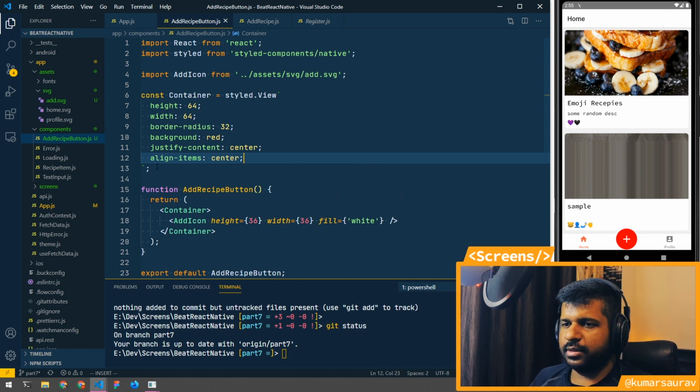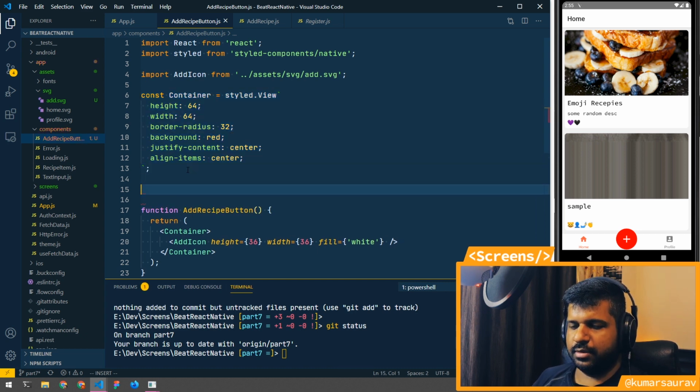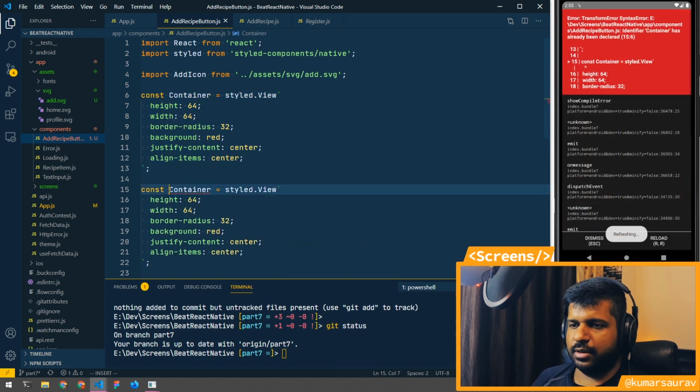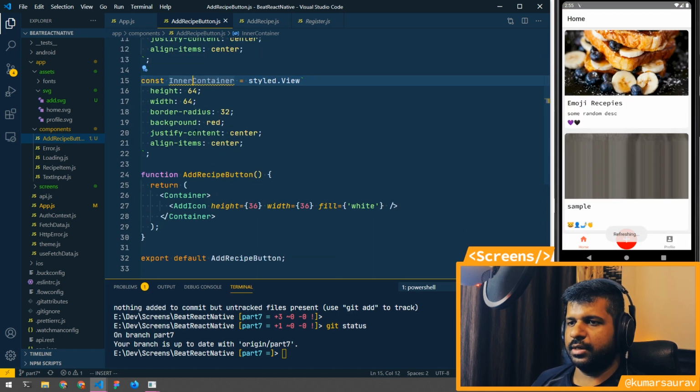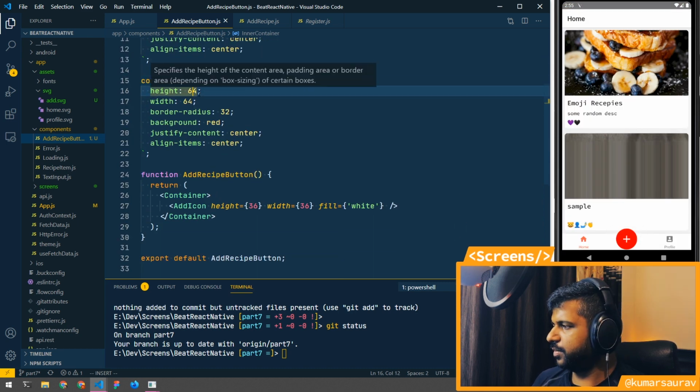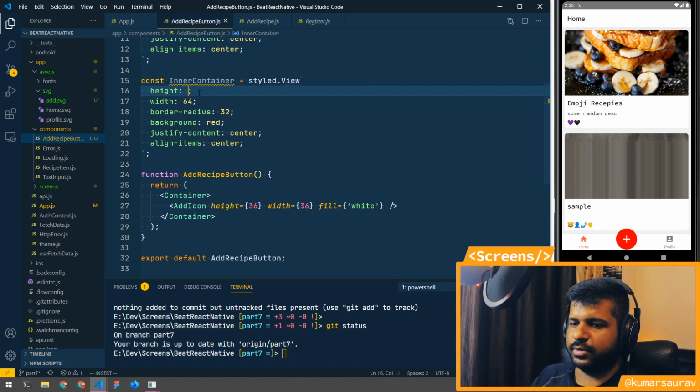So now we can see that we have a red button with this plus icon, but we need another circle inside this one. So what I'll do here is make an inner container and change this height and width to 50.